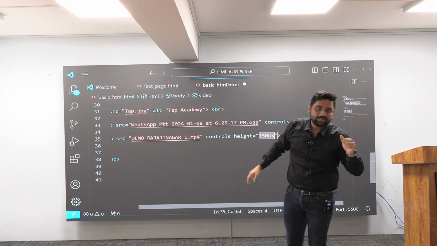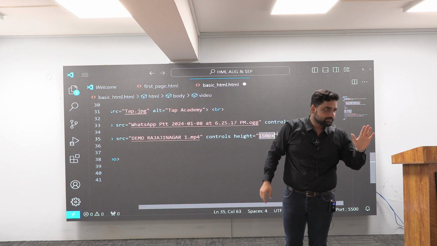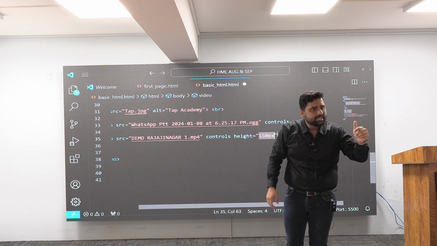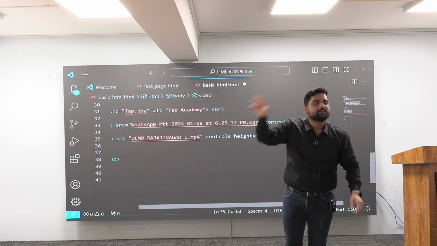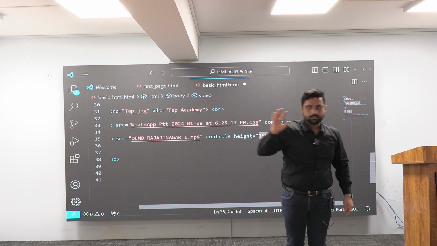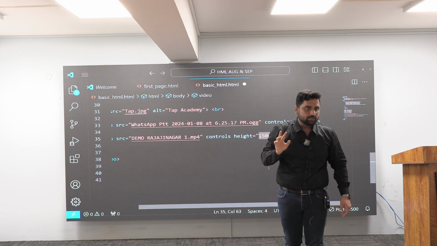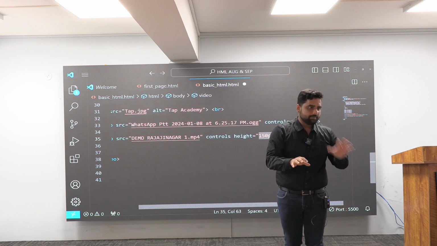So what we should put as a width? 50% we should put. We should not give pixel. Pixel if you wanted to give, you can give. But again, pixel in sense what? With respect to the video. Percentage in sense what? With respect to the browser. This is the difference between both. Or you can give centimeter also, but no one gives centimeter. Here pixel and percentage.